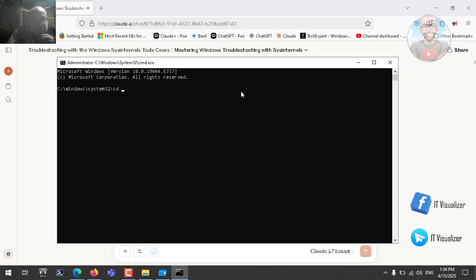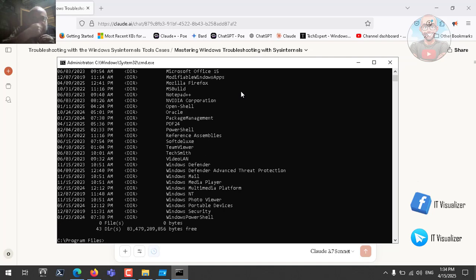First, let's CD program files. We can tell him tab. So, okay, we can go to CD double dots, CD double dots. Then we have CD program files. Then we can tell him dir. So you can see a lot of programs in my folder. Let's go, for example, to CD Team Viewer.